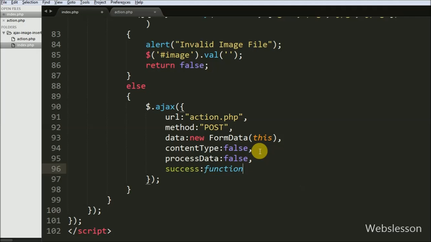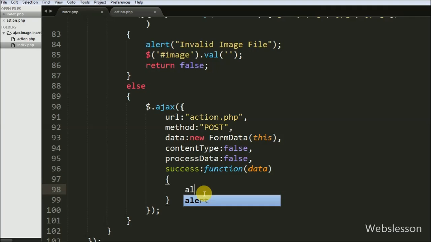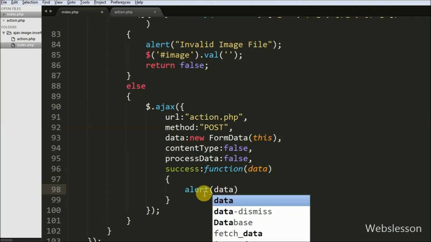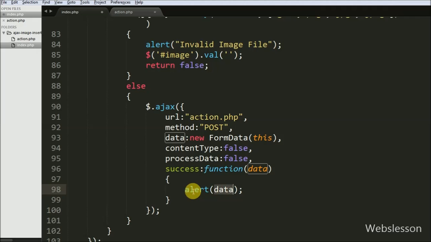This function is called if the request completes successfully, and it will receive data from the server which can be accessed from this data argument. Under this function first we have written alert with data. It will pop up a message on the browser with the message which it receives from the server. After this we want to refresh the HTML table with image data, so we have called the fetch data function which fetches image data from the server and displays it on the web page in HTML table format.